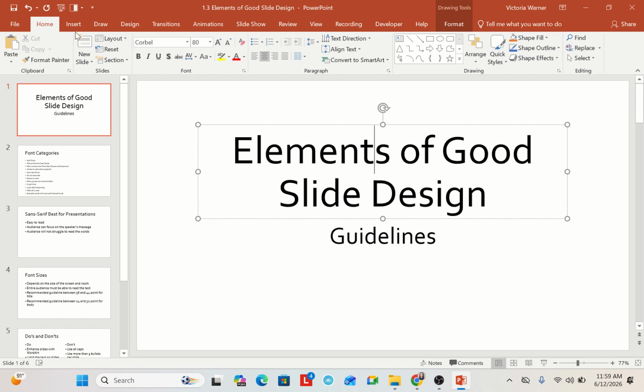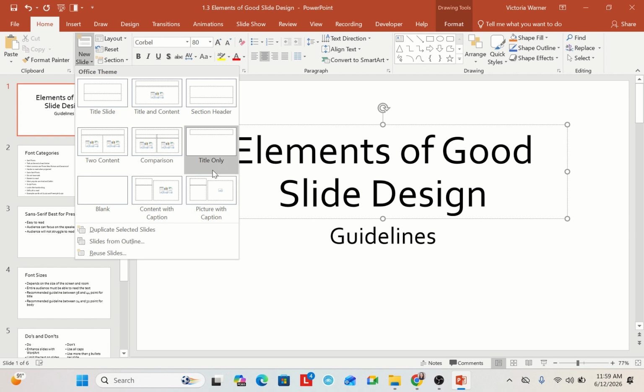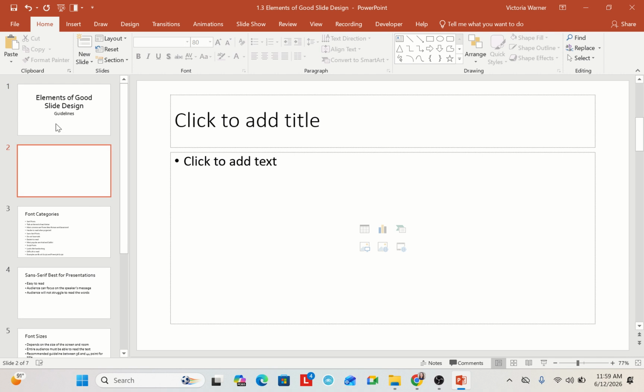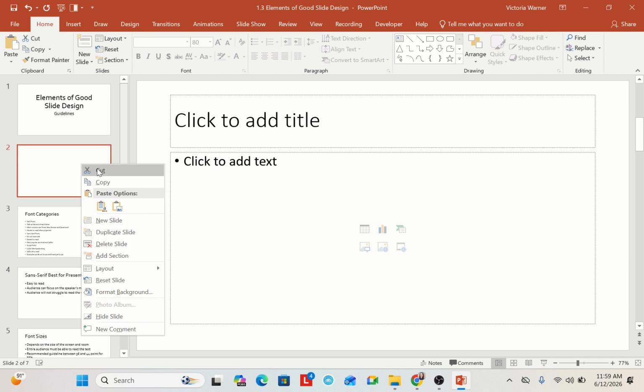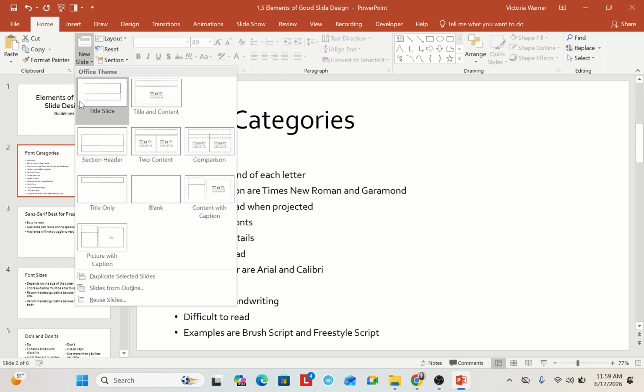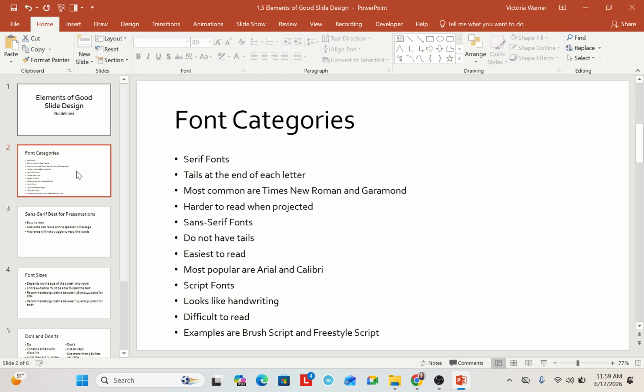And then from the Home tab Slides group right here, this is where you're going to insert new slides, and it's going to give you different layouts to choose from. For this lesson, most of the layouts are going to be Title and Content right here, but there is one that is going to be Two Content as the layout. So just be aware of that when you're adding slides. This is what it looks like when you go to add a slide. I've already done all of that, but this is where you're going to add your layouts and your new slides.